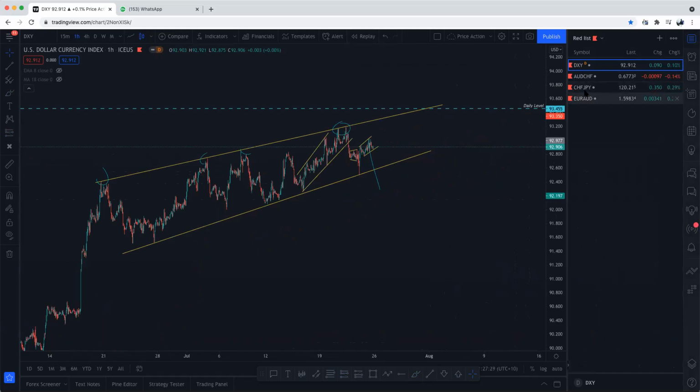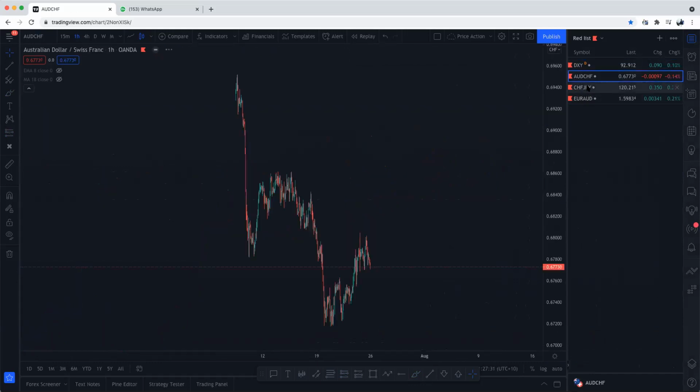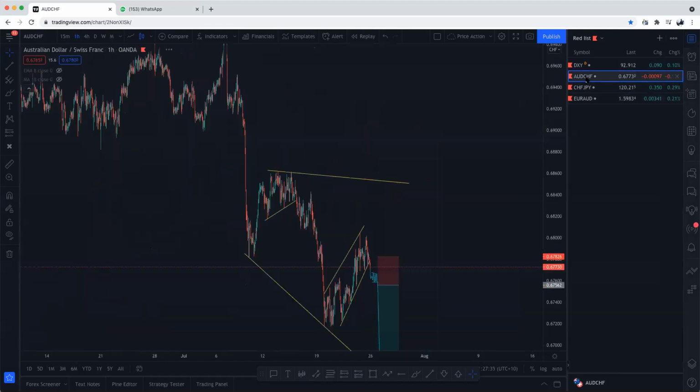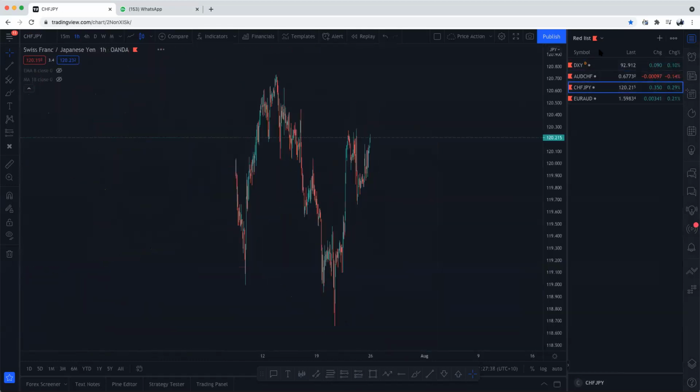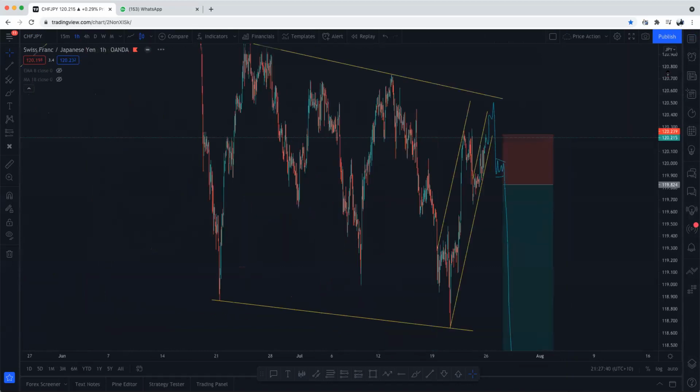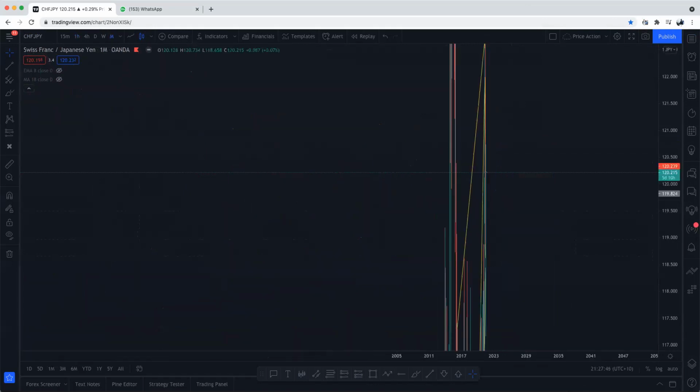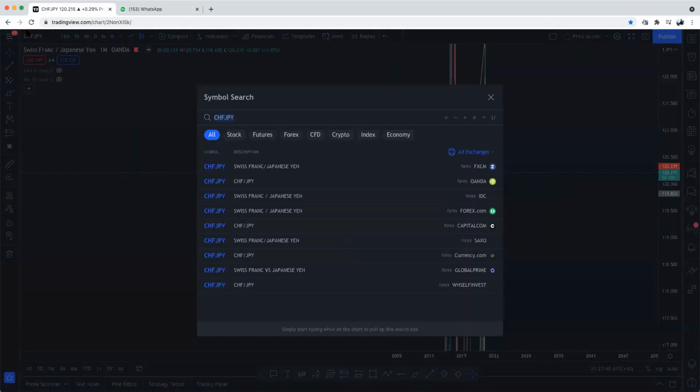I had a couple, but let me go to, let's see. Okay, from what I was explaining, which pair must I go to? Let me go to CHF JPY. Okay, so we do the same analysis. We go to the monthly. Sorry, there are guys that want to join here. Let's see. What do I add them?